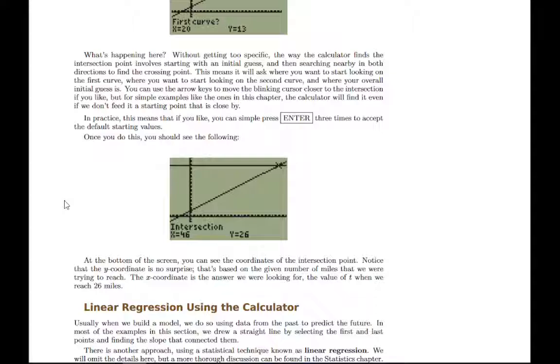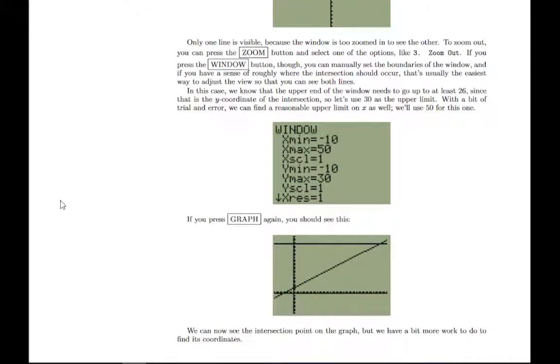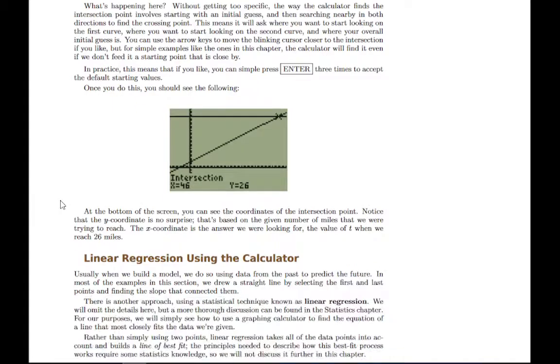You can go through and do that, and use your calculator to find the intersection of two lines. If you don't have a calculator, you can use Desmos instead. I'll link to that. On Desmos, it's very intuitive to graph two lines like this. If you just hover over them, you'll see their intersection point highlighted. You can click on it and see the coordinates of it. If you want to see that in more detail, let me know.